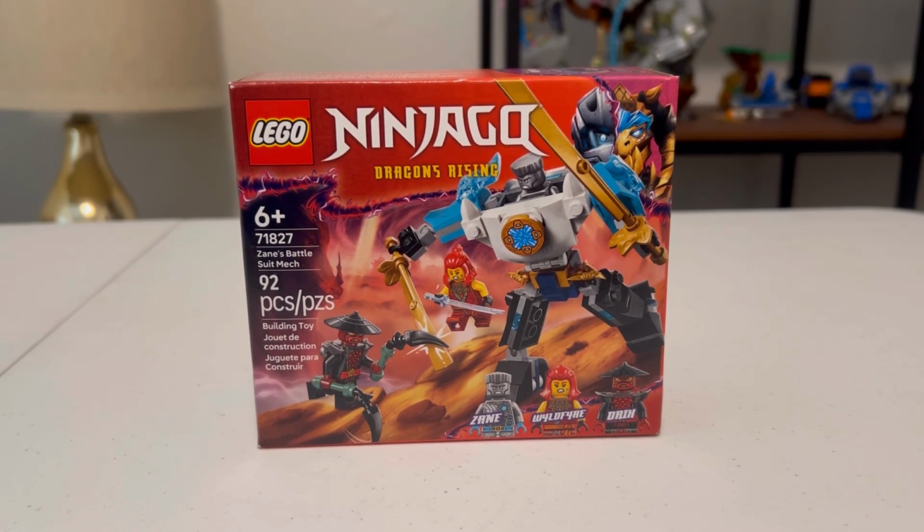This time, a review of set 71827, Zane's Battle Suit Mech. It comes with 92 pieces, 3 minifigures, and it retails for $10. It came out this year, I believe, this January, with the other wave of Dragons Rising sets. And 3 minifigures, pretty good for 10 bucks.